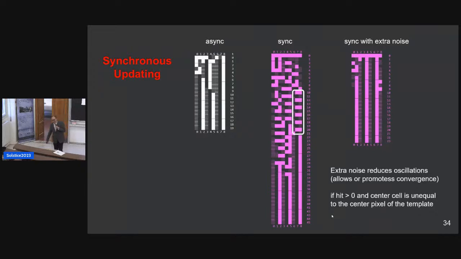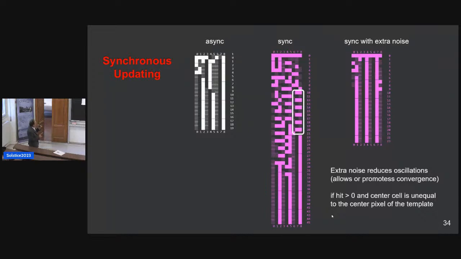So we end up in oscillations, or some oscillating or repeating patterns, and we do not reach a stable pattern, which is what we want.